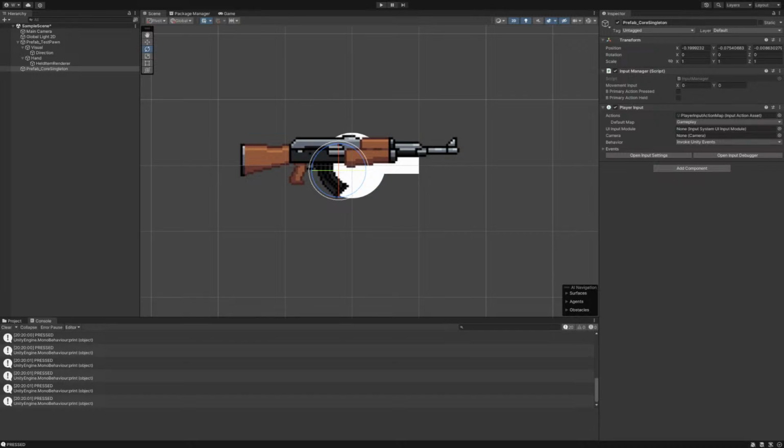Okay. But obviously that's not really what we want. So let's think. How do we want to go about doing this? So Player Actions. We need to check to see if the player has a weapon. All right, so there's a few ways that we could do that. Let's think of the best way here. Keep in mind, guys, I haven't planned any of this. I'm just kind of shooting from the hip.